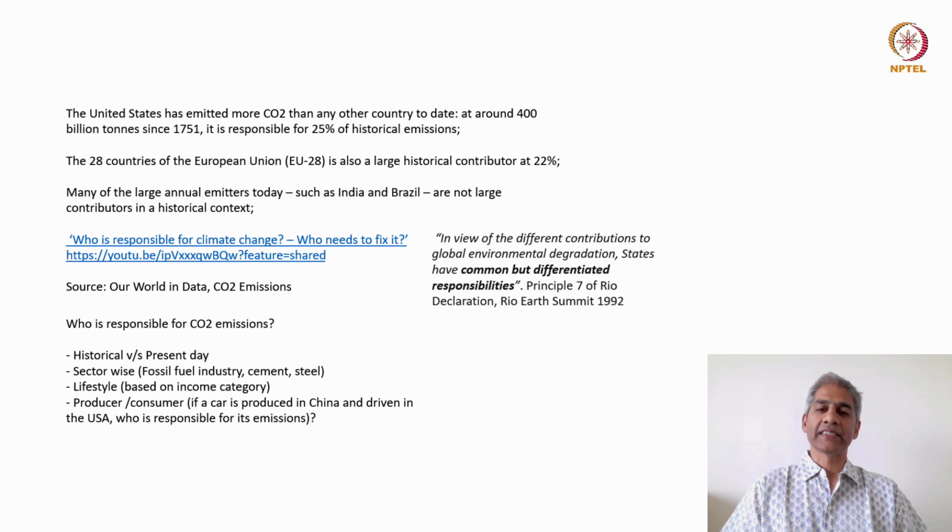Finally, a good way of looking at it is in the context of what is called CBDR, common but differentiated responsibilities. And this phrase was actually put into the Rio Declaration during the Rio Earth Summit of 1992. And India played a large role in putting in this language. So what this means is that we acknowledge that global warming and climate change are serious problems, and it's a problem common to humanity. But everybody has a different level of responsibility for fixing it. And so again, we can look at it using different lenses to figure out what is the level of responsibility of each person or each sector or each producer or consumer.